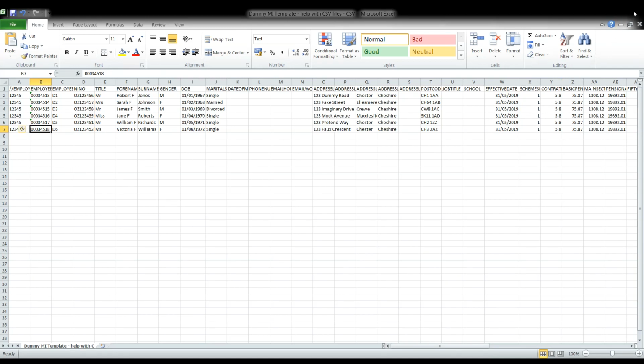When you close the file, you'll notice that a message might pop up asking if you want to save the changes you've made. Don't click Save, as this will overwrite the changes you've already made, and then when you submit the file, it'll cause an error. Please click Don't Save, and then you can submit the file as normal.